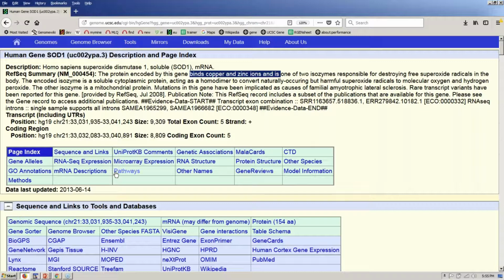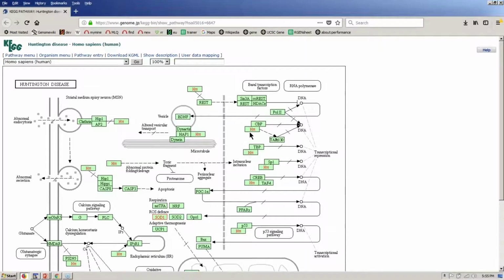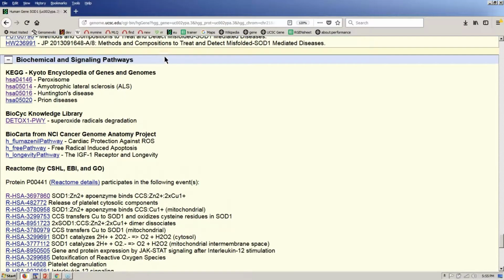You can click into the pathways link, scroll down the page and see individual pathways. Huntington's disease, this is one of the genes in the Huntington's pathway. Clicking there takes you to the Kyoto Encyclopedia of Genes and Genomes, and highlighted in red here is the gene that we clicked on. Or is it? Oh, there it is, SOD1 gene. So I'll close that window and point out that we have up to 4 different types of pathways data available in this section here, and sometimes they slice it different ways, sometimes via the disease, sometimes via the actual pathway for oxygen, such as here the peroxisome is where the action is for SOD1.